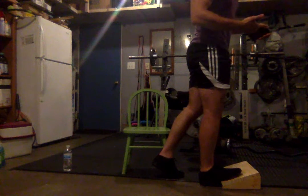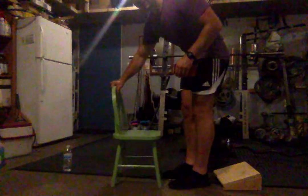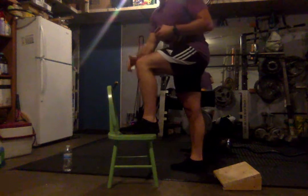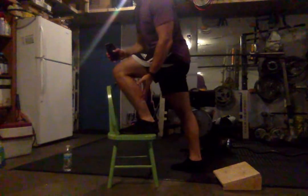Now, if you want to address the soleus, you need to do that same stretch, but you need to do it with the knee in a flexed position. So you can do one of two things. You can stand up, put it on there, bend the knee, and lean into it, or you can use a stool or a chair, prop the foot up there with the knee bent, and same thing, you just want to lean forward, and the more forward you can get, the more of a stretch you're going to get.